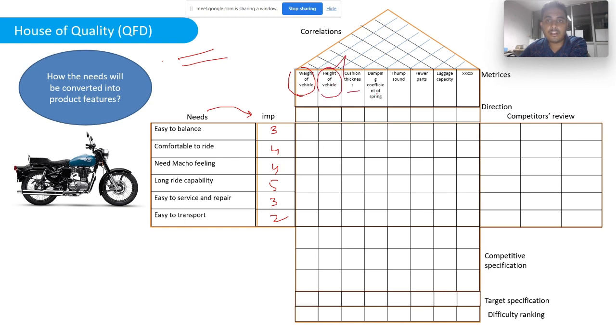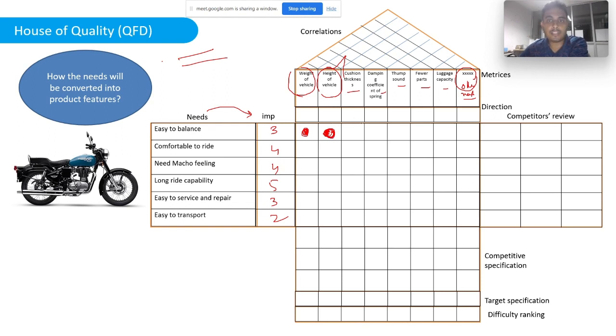These are the needs we generated from competitive companies, and then we also have some set of other needs that are not satisfied by the competitors. That is like the unique value proposition you have. Now what you try to see here is, like easy to balance, like weight of a vehicle. You graphically represent this. Height of a vehicle, easy to balance, maybe. So you can represent it by something like a non-solid circle.